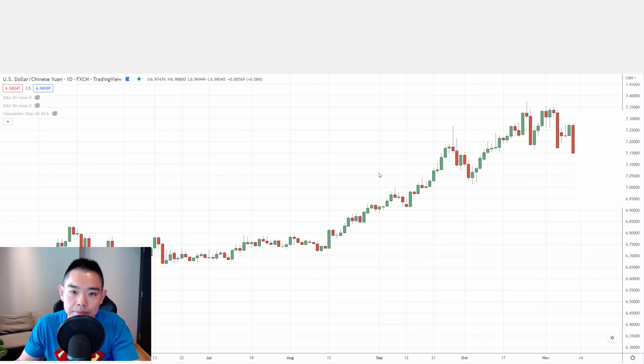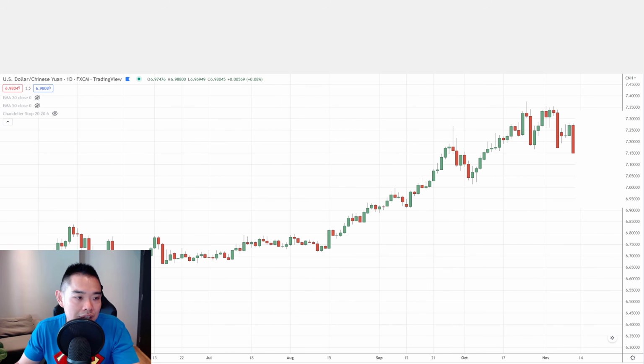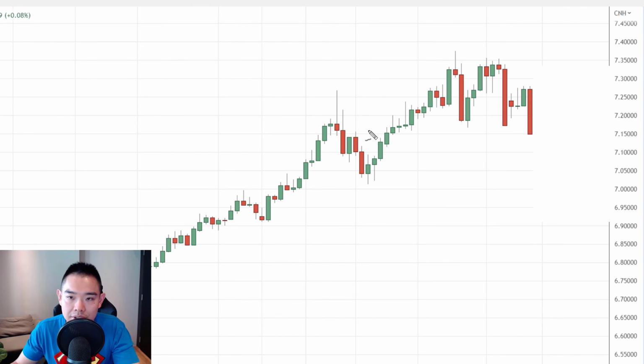Let me give you an example. If you look at this chart over here, quiz time. I'll make your life a little bit easier. This over here is the high. When the market breaks out of this high, you want to ask yourself, where is the swing low that precedes the breakout? You have this swing low over here. Now, when you look at this chart, you can see that the market has broken and closed below this swing low.